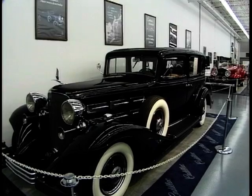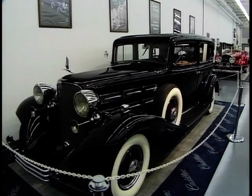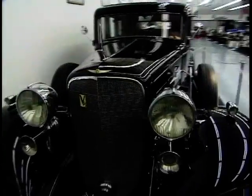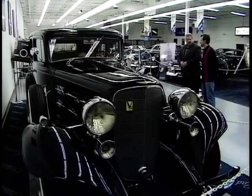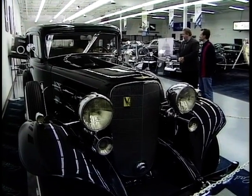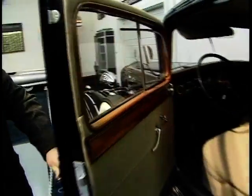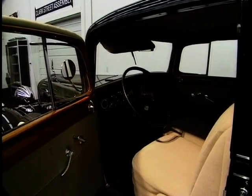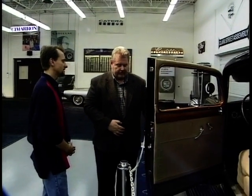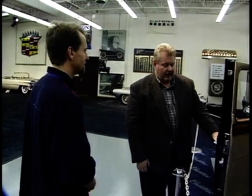This is a 1933 Type 355C V8 Cadillac. This was the entry-level Cadillac of that period. By 1933 they built V8s, V12s, and V16s. The V16 you see behind is the '31 — 452 cubic inches, 7.4 liters. It also features wood trim inside with German silver inlay. It was the first use of breezy vent windows which allow draft-free ventilation. Some British viewers might know that window idea as a quarter light — and so we're looking at one of the original applications of that.